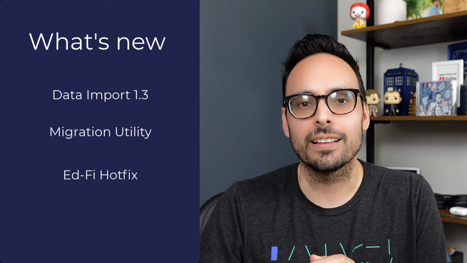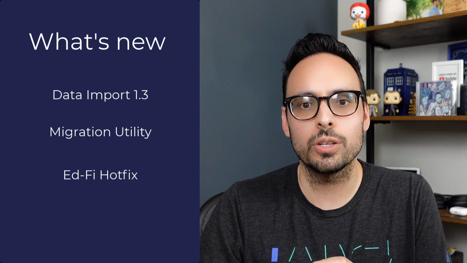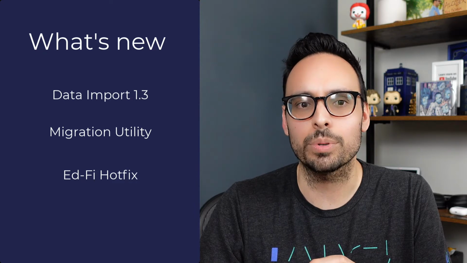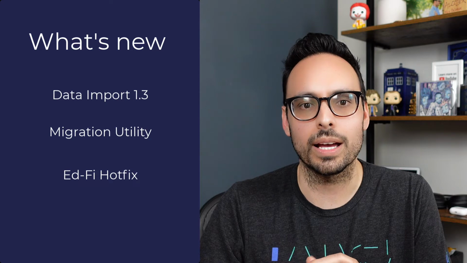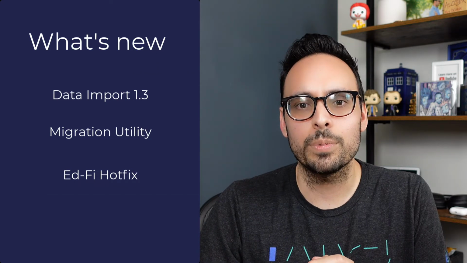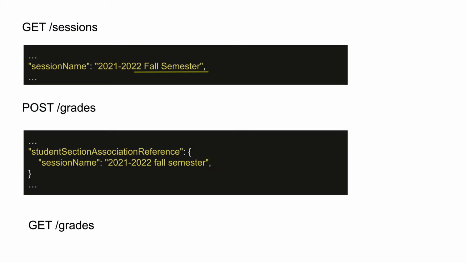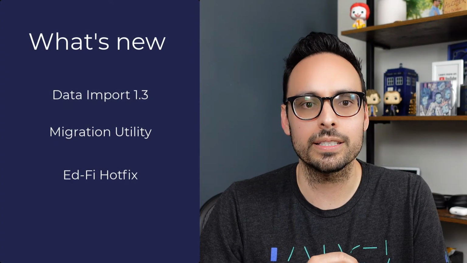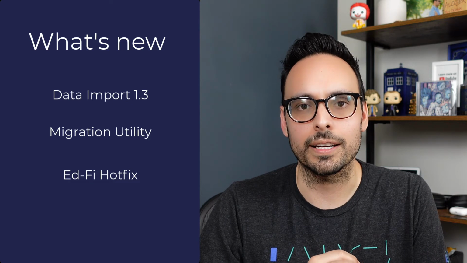EdPhy hotfix. The Alliance has issued a patch release that fixes an issue where a POST request to an endpoint that contains a reference where the value does not contain the proper case would cause future GET requests on that endpoint to fail. For example, if a session name is spelled Fall Semester with a capital F and S, but a grades payload uses fall semester all lowercase in the session reference, the POST will succeed, causing all future GET requests on the grades endpoint to fail. This affects SQL Server EdPhy deployments version 3.4 and all 5.x releases. If you're using Postgres, you are not affected.